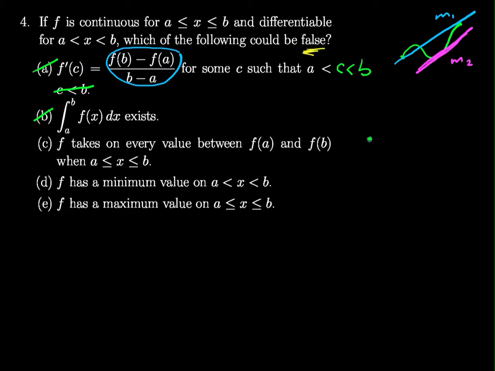So if I have 2 points, I have a f of a, and I have a point b f of b here. Okay, it's a really ugly point, but you get the idea. What this is saying is f has to take on all of the values in this range. I have to hit everything in there, and that actually is true.